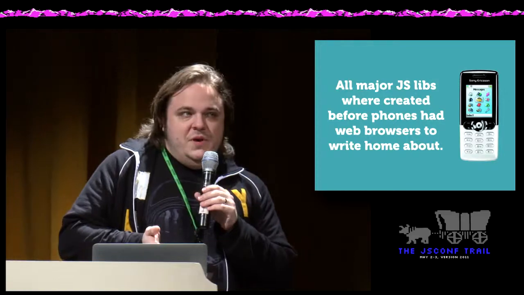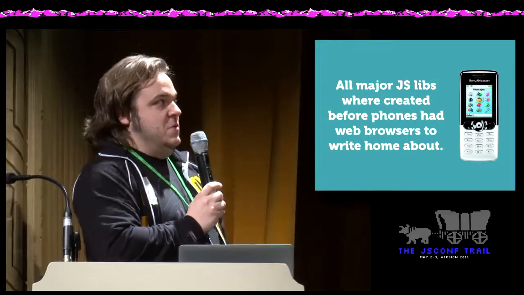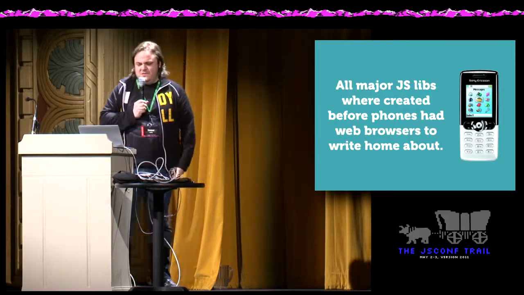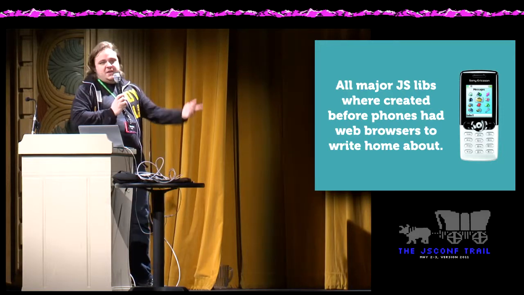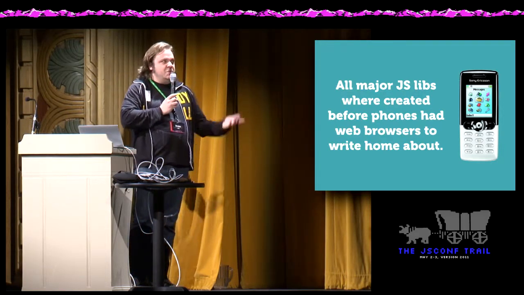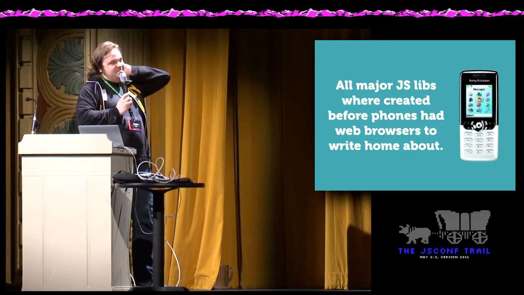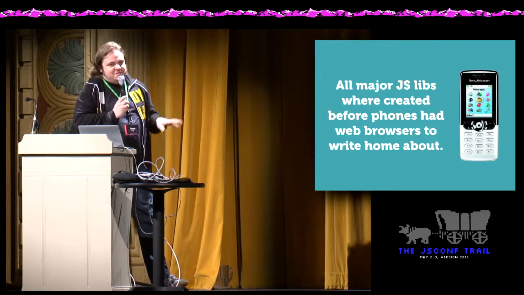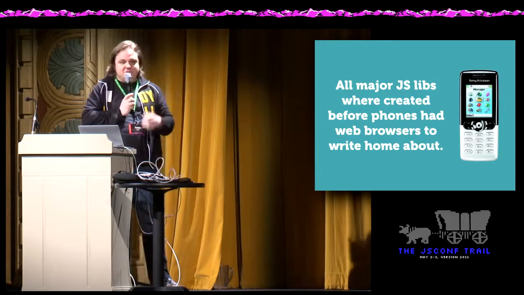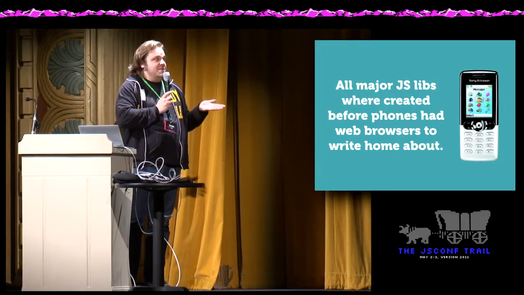There's an interesting thing about this. All major JavaScript libraries first came out when we had phones that looked like this phone. You may have had it. It's a Sony Ericsson T610, I think. I had this phone for a long time, before I had the first iPhone. I think this phone came out in 2003 or something. But most phones from the middle of the first decade of the 21st century are like this: color screen, lots of buttons, really awful web browsers, if there even is a web browser on there.